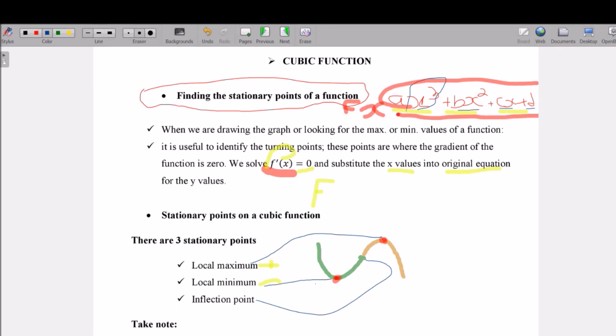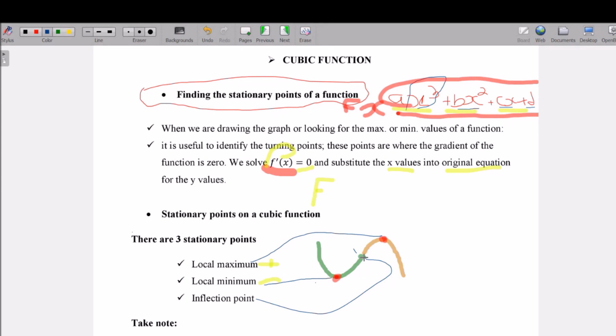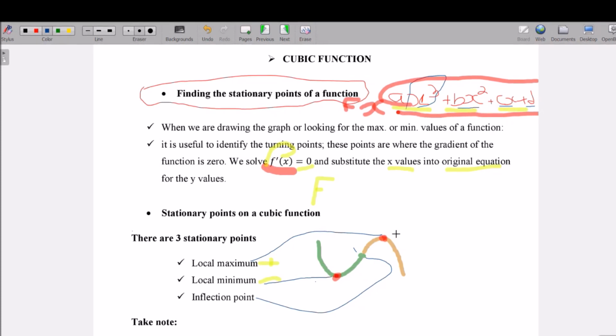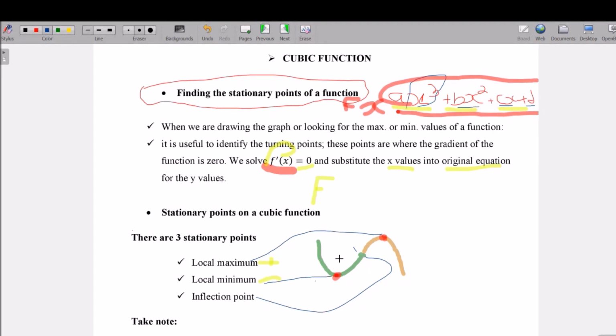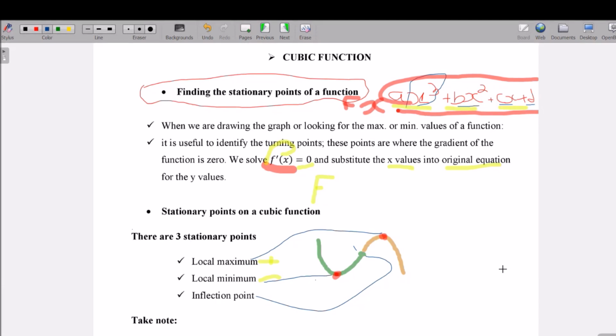Okay, let's proceed. This part, we have exhausted this one. Then our point of inflection when we come back is this one, like I said. Then that coordinate will be this one. So every time, remember this shape the way I have drawn it. The green part is the one that will show you the minimum, and the pink part will show you the maximum, and the points that are red are the stationary points, which are the turning points, and the other stationary point, which is the point of inflection, is this one.